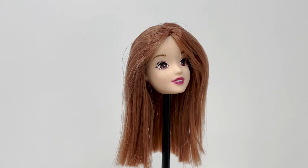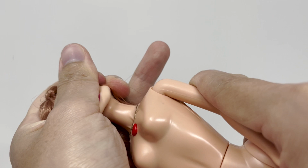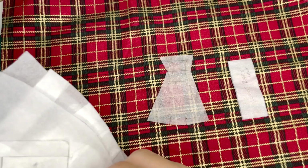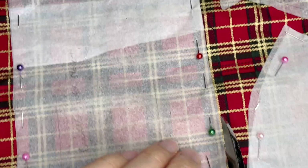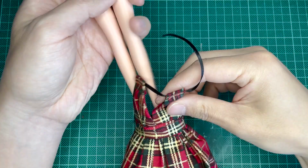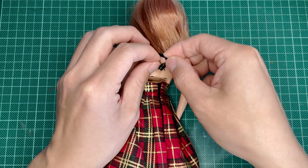Now because I really like the hair with the makeup, I've decided not to do anything with the face. Now I'm going to make her a nice little outfit using this tartan that I have. Just finish up with tying the ribbon behind her neck.